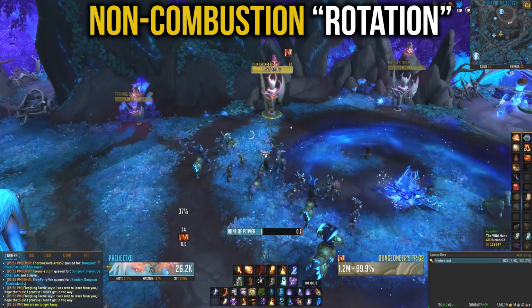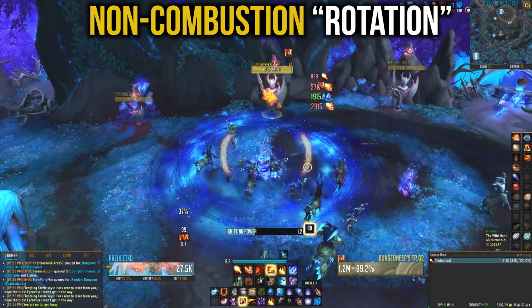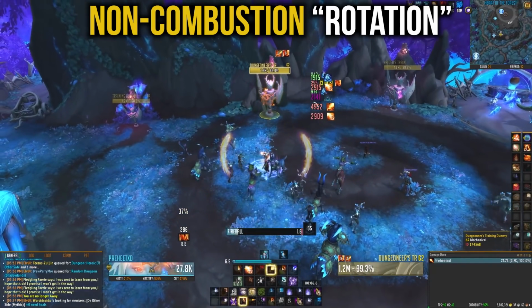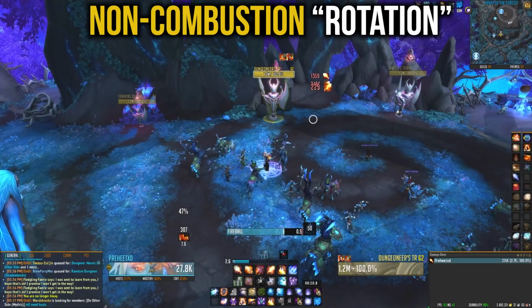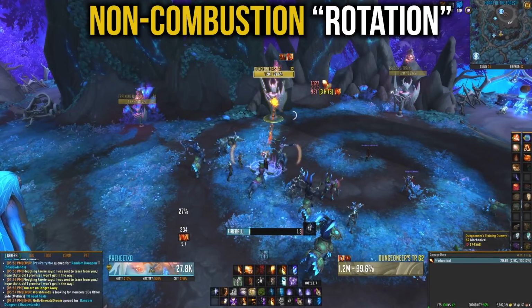Now, while we're on the subject of single target rotation, let's talk about our outside of combustion rotation, quote unquote, if you will. In my last rotation video, a lot of people were saying, yeah, you showed the combustion rotation, but what do I do outside of combustion? It seems like a lot of newer players ask this question frequently because they don't really understand the idea behind hot streak and heating up generation or how to convert your crits into pyroblasts. So I'm going to quickly go over that.